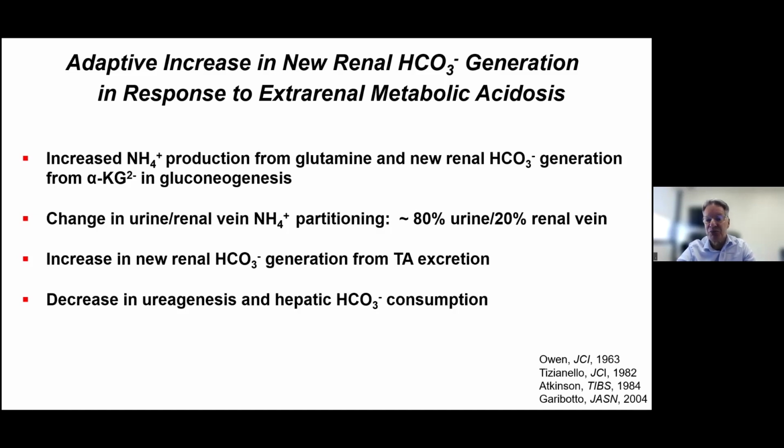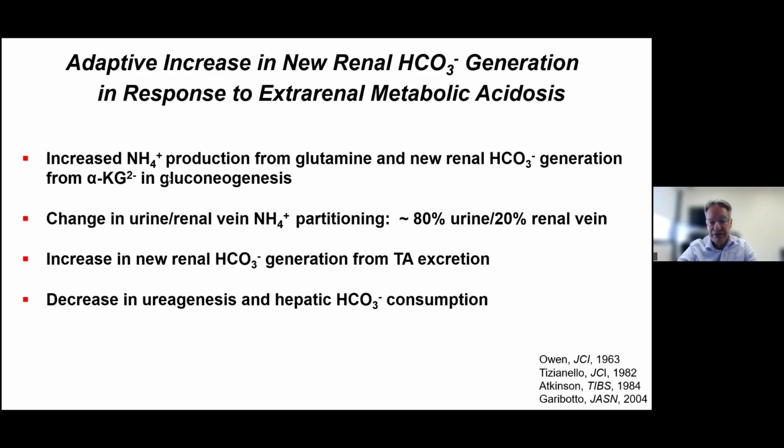And that, by the way, is the problem in CKD. Patients, as they develop worsening CKD, the kidney just isn't able to take up glutamine sufficiently. And so the kidney loses the ability to make new bicarbonate. And that's actually the reason why patients with CKD develop a metabolic acidosis. If someone asks you, why has the patient's bicarbonate dropped? You have to answer, the kidney isn't taking up glutamine properly, isn't creating sufficient alpha-ketoglutarate, and isn't generating enough new bicarbonate.